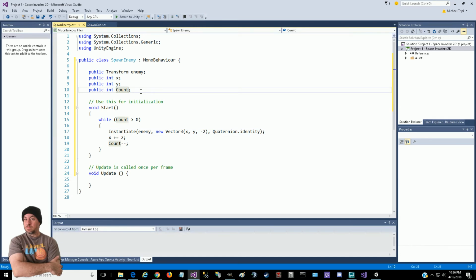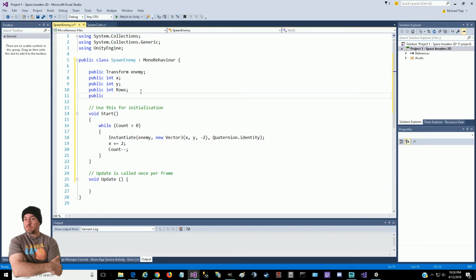So the count, rows and columns. So we kind of know how many rows and columns of enemies we're going to have instead of a while loop.